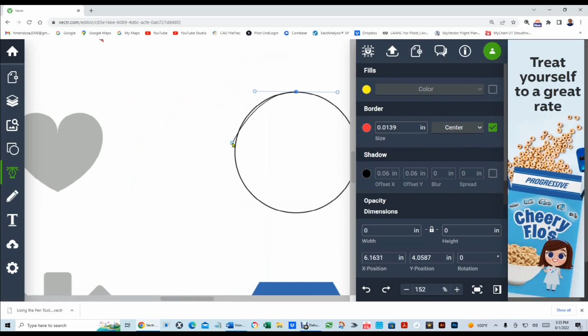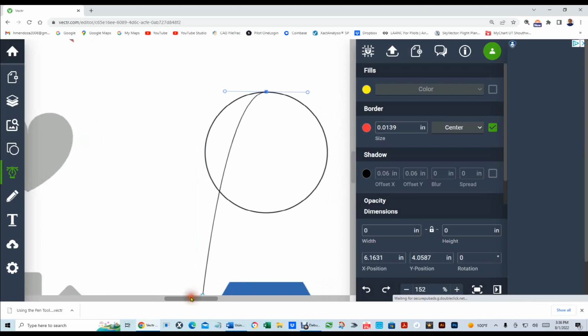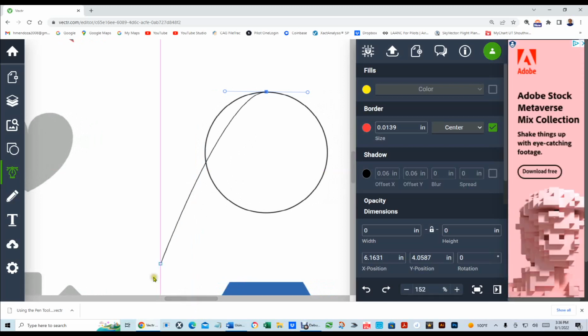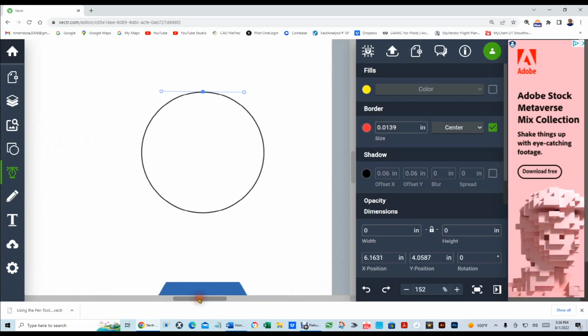You cannot use your arrow keys to move the canvas, but you can move that circle in the center using this scroll, right? But be careful, because if you don't click on the scroll, it's going to put a point somewhere where you don't want it, right? So you've got to be careful that you're only selecting the scroll, okay?